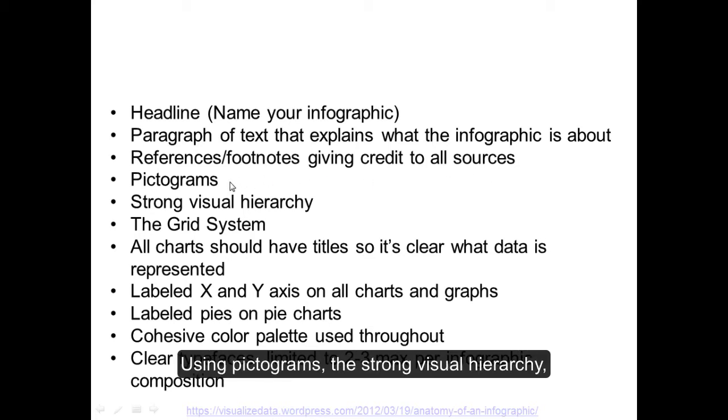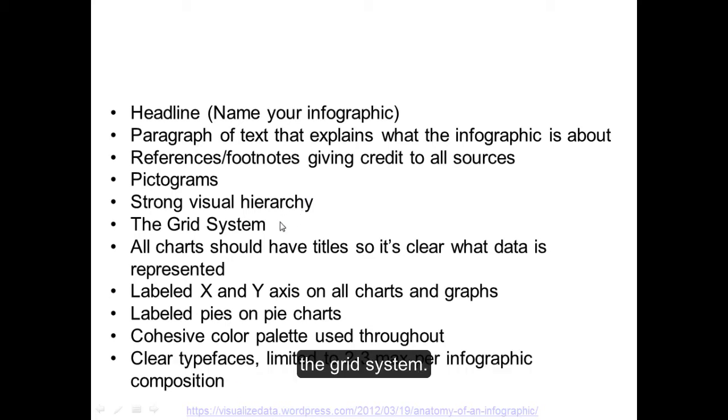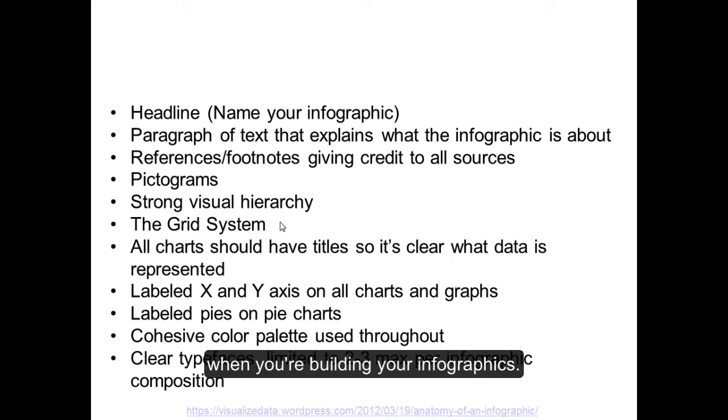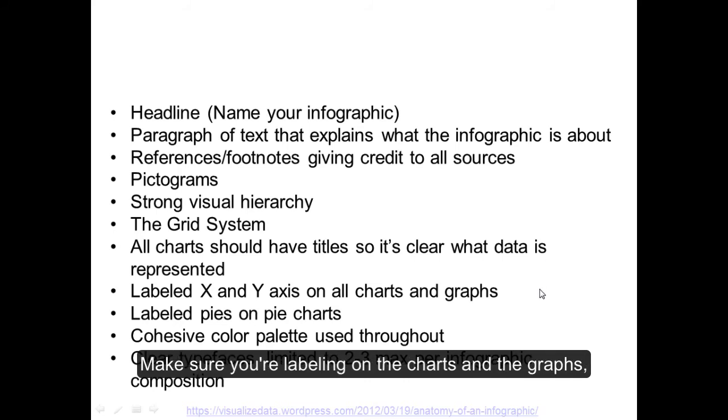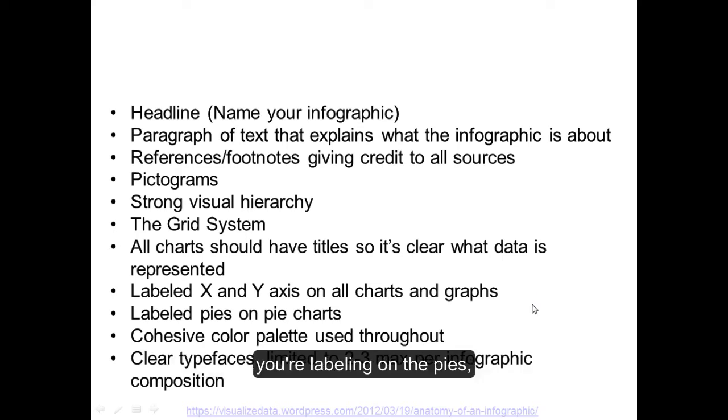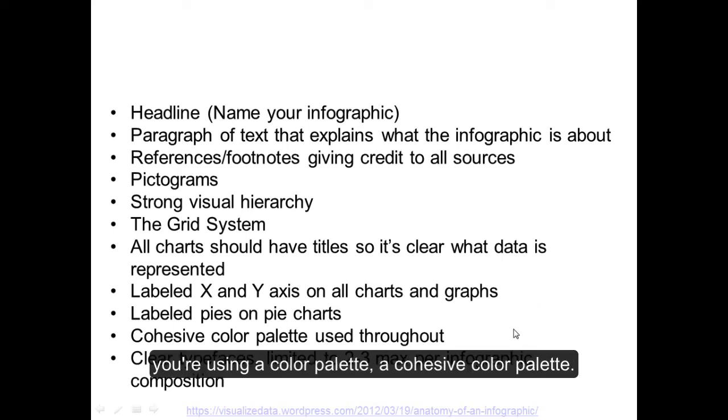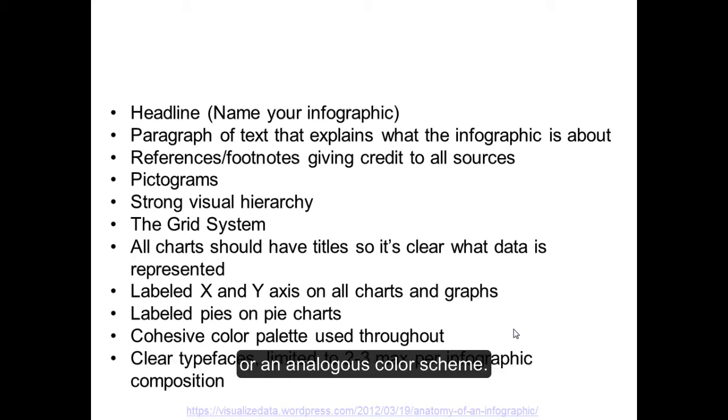Using pictograms, the strong visual hierarchy, the grid system. Always start with a grid when you're building your infographics. All charts should have titles so it's clear what the data represented is. Make sure that you're labeling on the charts and the graphs, you're labeling on the pies. You're using a cohesive color palette. Think of a complementary color scheme or an analogous color scheme. Look at the color schemes out there, and you'll find there are many that are built to help you with that. And then the typography.